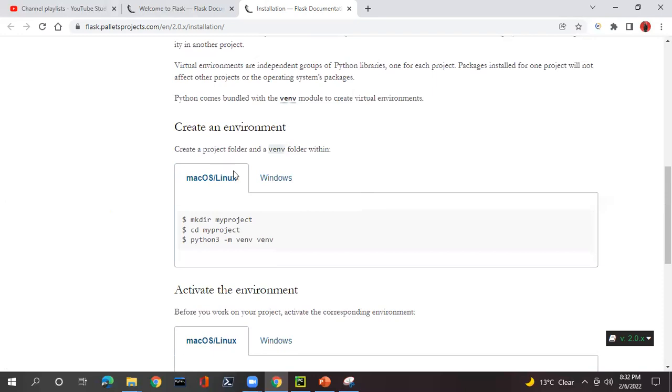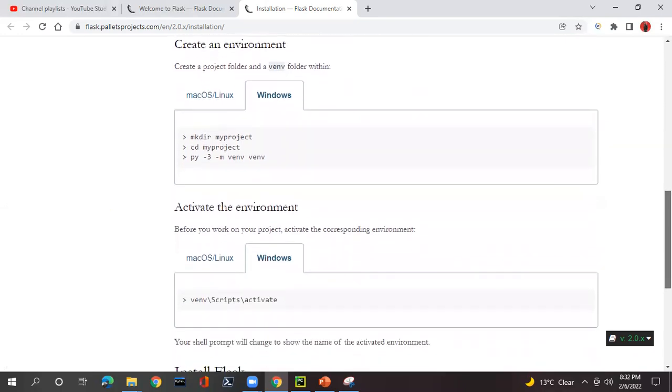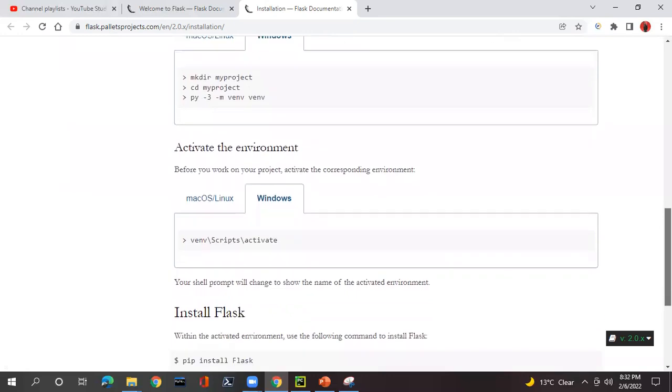Where you want to create the environment, whether on Windows, Mac or Linux, these are the different commands accordingly. In my case, I'm going to walk through the Windows operating system. So I'm selecting Windows over here, and you can see these are the commands that you have to follow. Later on, I'll tell you what these commands actually do.